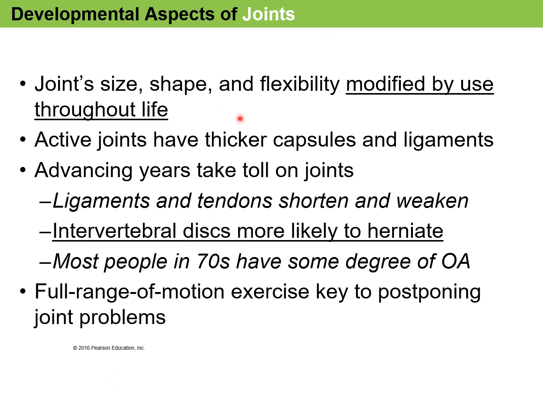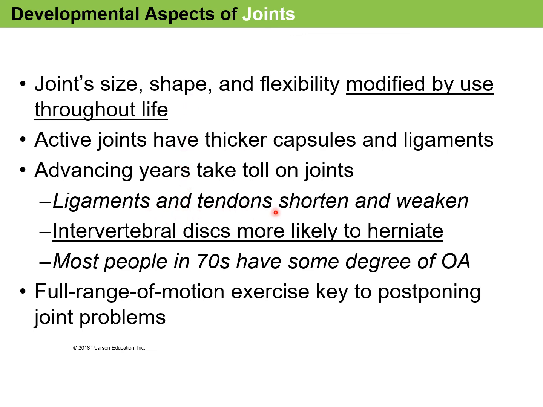All right, so just summarizing joints, and talking about developmental aspects of joints. Joint size, shape, and flexibility are all going to change over time due to use. Again, remember, we're like classic cars, right? My 1977 Corvette in 1977 ran beautiful, but now I have to do a lot of work on that car to keep it running beautiful, right? So we're like that. We're like an old car engine. With use, there is wear and tear, and you start to see a decline in function everywhere in the body.